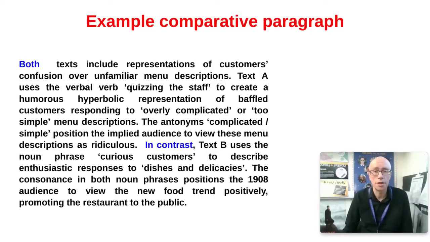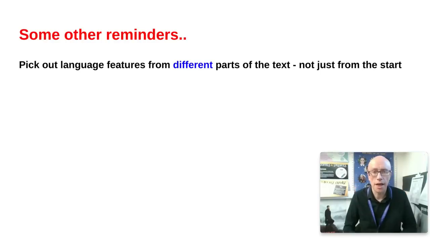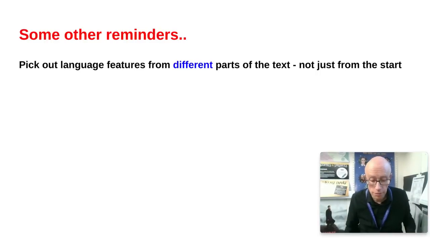And some other reminders: make sure that you don't just write about the beginnings of the texts because this is what a lot of students do - they write a load about the headlines in the first paragraph and they forget that actually there are other things to write about at the back end of the text. And particularly where you get some kind of tonal shifts going on, because you could well argue in the text B one about the vegetarian restaurant here that actually you get quite a big tonal shift where you've got the testimony of Mr. Eustace Miles talking about this dispute. So the back ends of the texts might have quite a different register and atmosphere and topic to the front ends of the texts, and therefore you need to make sure that you are analyzing the whole text and not just the beginnings of the texts.